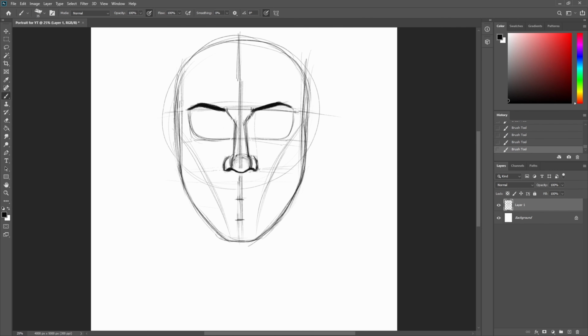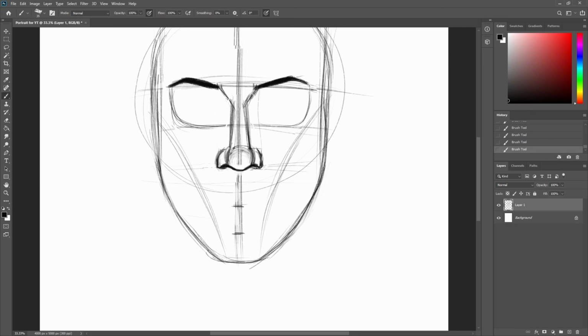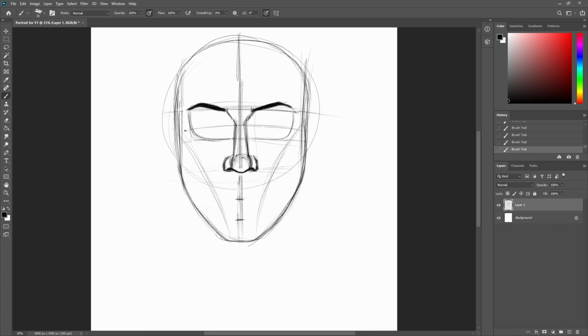So the next thing I wanted to work on is the eyes. Here, we want to find out where to place the eyes. So if we look at the eye socket vertical length, we draw a horizontal line right in the center of that. Then we use the nose as a reference to find the placement of the eyes again. You can draw a vertical line from the side of the nose, the end of the nose, all the way up to the eyebrows. And when you do that, you can find out exactly where the eye should start.